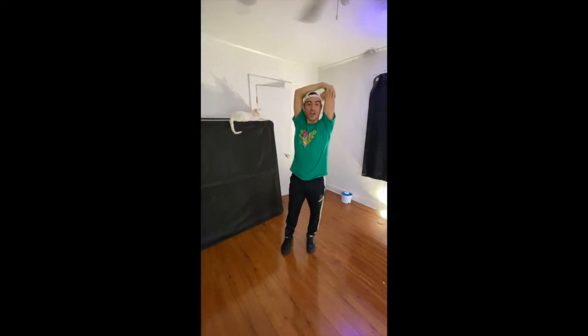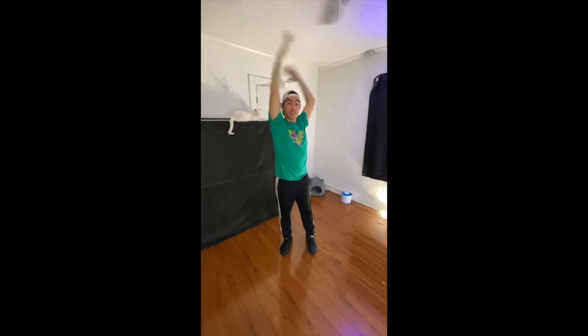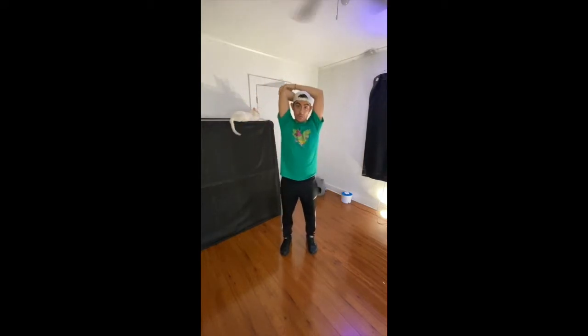All right dancers, we're gonna go ahead and start off with our stretch. Arms are all the way out. Put your arms above your head, grab your elbow, and twist back and forth. Good, make sure you're twisting your spine. And switch, other arm, grab your elbow, and twist.